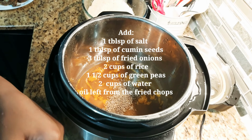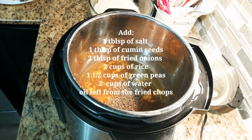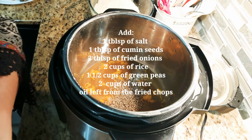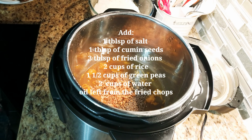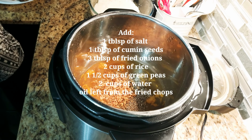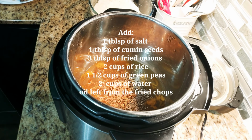So if you want to have another side with the chops, this is my suggestion because you don't waste the gravy this way. I mean, it's perfectly fine gravy. It has a lot of the spice that came off the chops, so we don't even need to add any of the spice, just salt to flavor the rice, and then all the other spices are in the gravy.